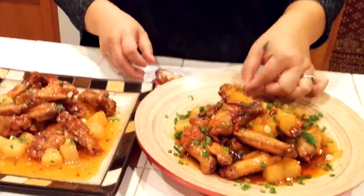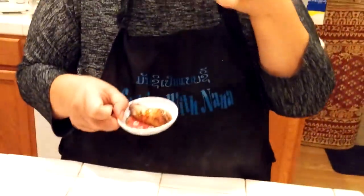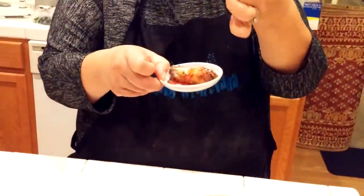Mmm. See how. There's some sweetness. Some saltiness. And some sourness in there. If you want more sauce, you can add more sauce. I can feel the spice already. Like there's a sauce in here. You want to add more? Mmm. Especially the pineapple. Mmm. Oh my god. I'm sorry, but it combined together with a sip of beer, with soda, whatever you prefer, a wine.